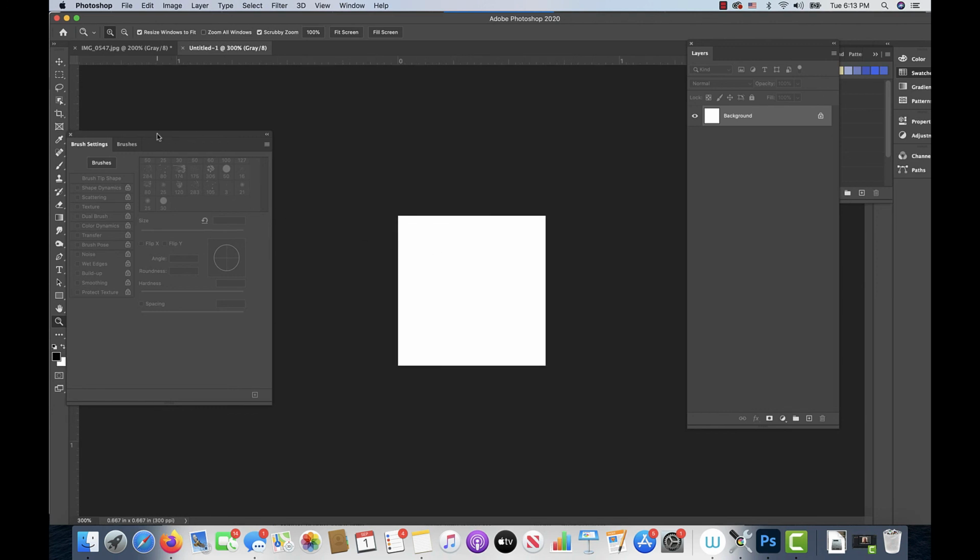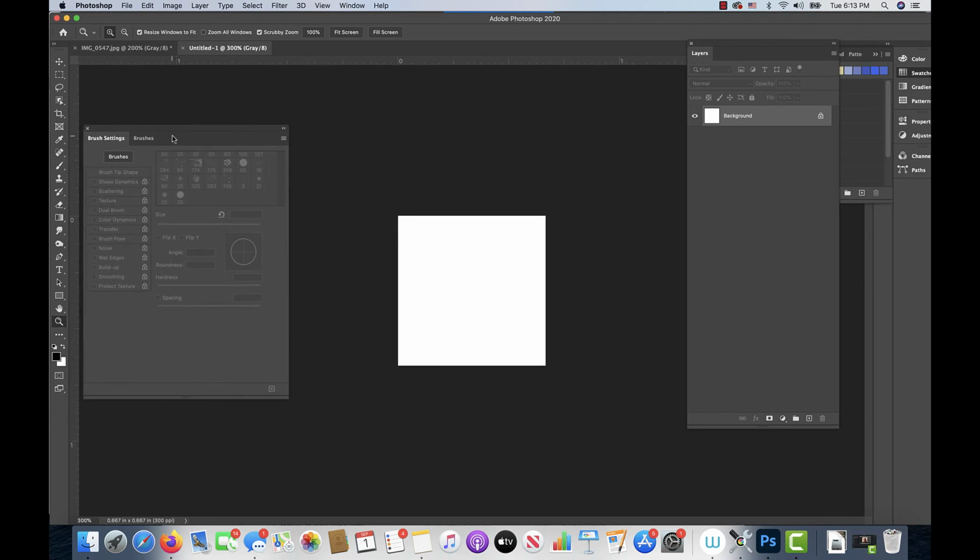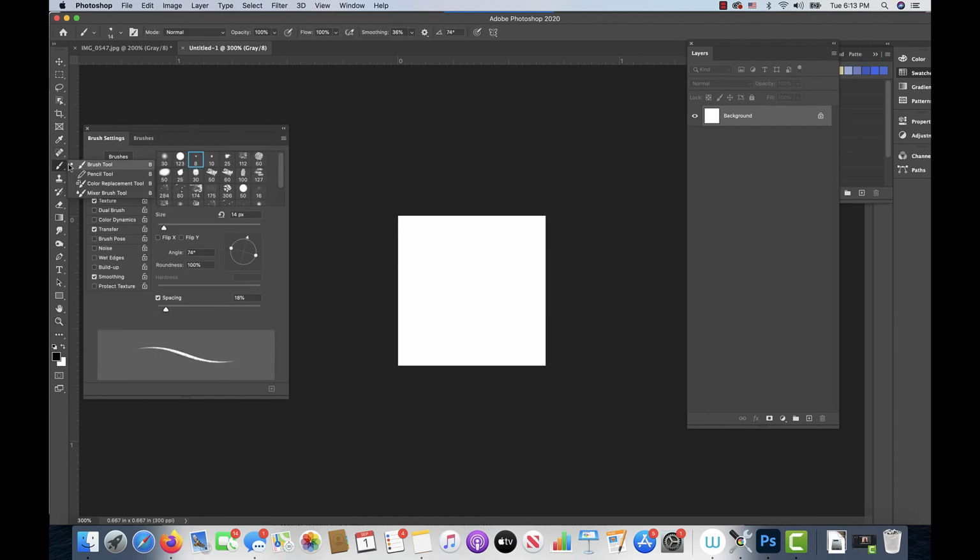And now to make a brush, you gotta have a brush or a pencil, doesn't matter. We can use the pencil tool or the brush, but we're going to use something really small, 1 or 2 pixels. So let's do 2 pixels. All right, we want just a simple brush, 2 pixels, black.